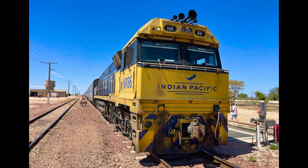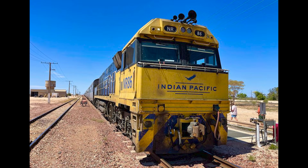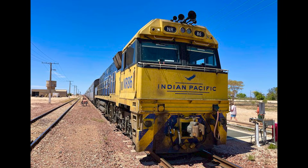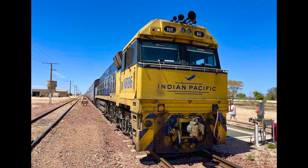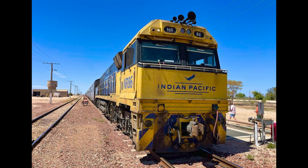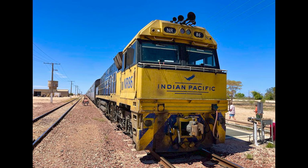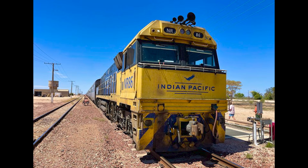The contract went to Goninan, an Australian rail manufacturing company working with General Electric technology. They wouldn't be building an American locomotive with a few modifications. They would be designing something fundamentally adapted for Australian conditions, even if it used proven GE components as its foundation. When Goninan's engineers sat down to design what would become the NR class, they weren't working from a standard locomotive template. Every major system had to be reconsidered through the lens of Australia's extreme environment and operational distances.